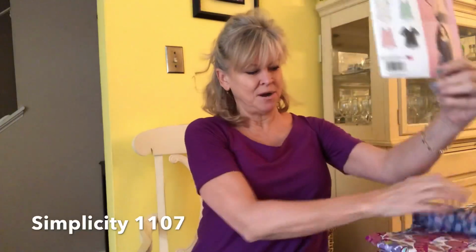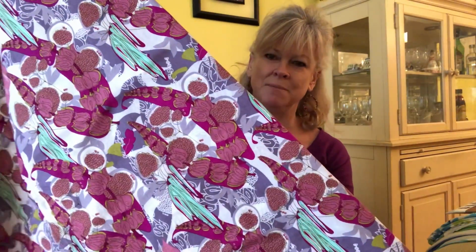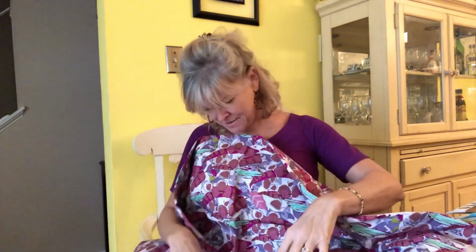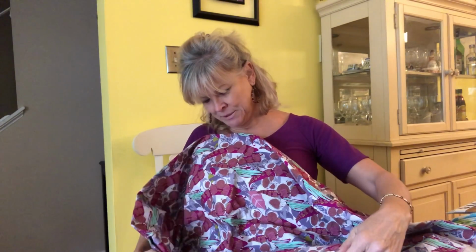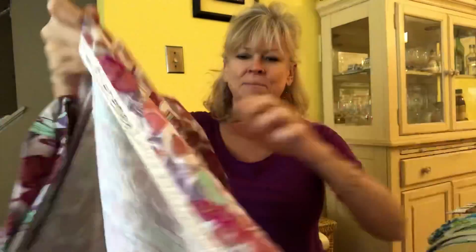So the first thing I thought was this beautiful pink, this is a Free Spirit cotton that I bought up at Mart when Brad and I drove up for our anniversary last summer. And yes, we made a day trip of it and had a ball. I think we're gonna do it again. A beautiful Free Spirit cotton. Do they have the designer listed? Piecemeal by Tina Givens. Okay, so I'm not sure what that design is, but I love the colors.